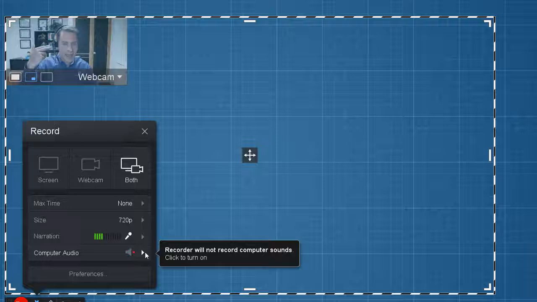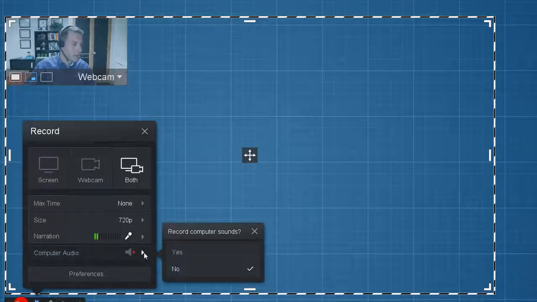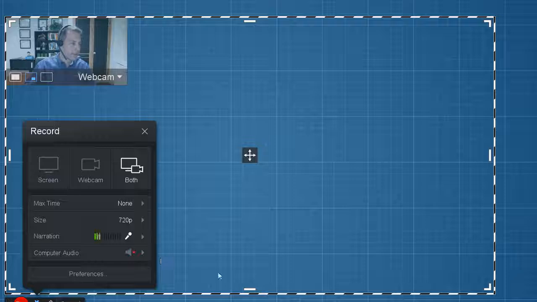Otherwise, it's going to have to pick up the audio of the video that you're presenting through the microphone. Okay, which it can do. But let's say you wanted to do a video and you're commenting on the video, you would open up both the narration channel, which you see the green bar moving up and down, and then the computer audio as well. Pretty rare that's going to happen, so I normally just leave that off.